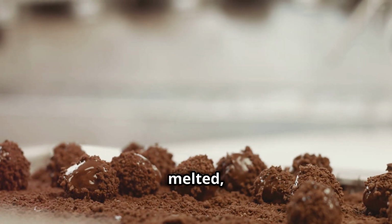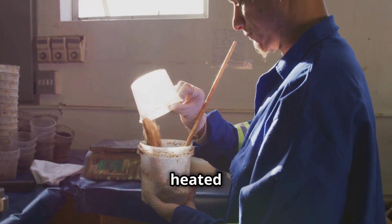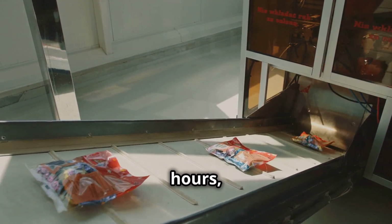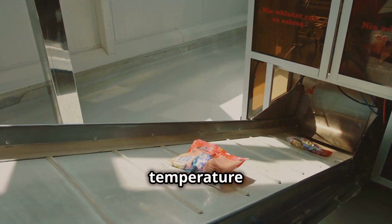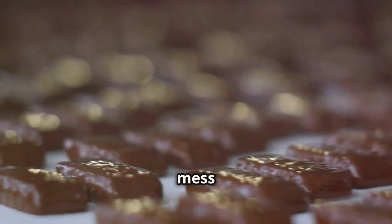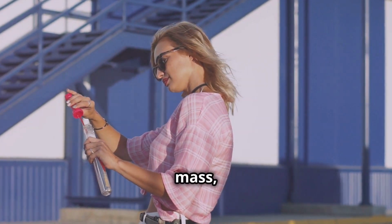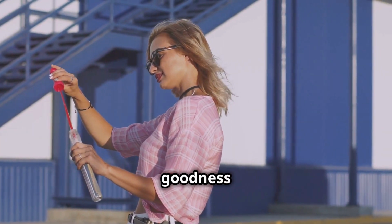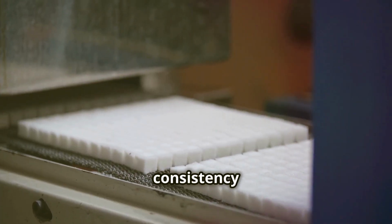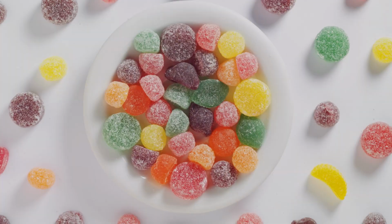Once the gum base is melted, the sweeteners are gradually added and mixed in. The mixture is constantly stirred and heated to ensure that all the ingredients are evenly distributed. This process can take several hours as the gum needs to reach a specific temperature and consistency. As the mixture cooks, it gradually transforms from a sticky mess into a smooth, pliable dough. This dough, known as the gum mass, is the foundation for all the bubblegum goodness to come. It's important to get the gum mass just right, as its texture and consistency will determine the final product's chewiness and bubble-blowing capabilities.